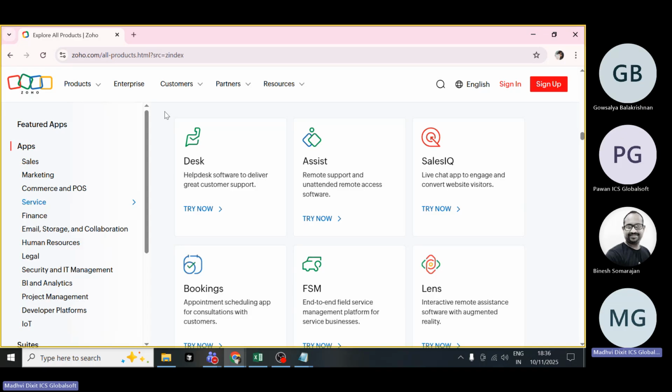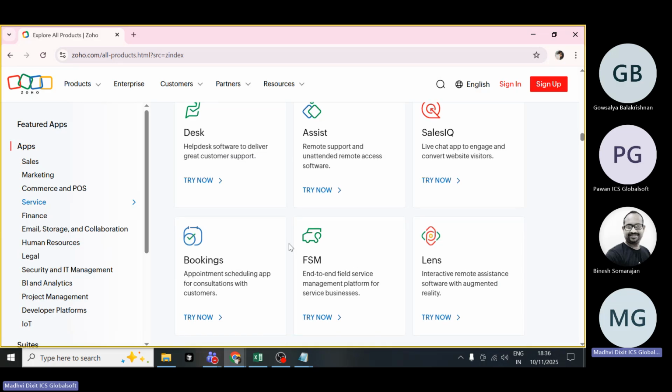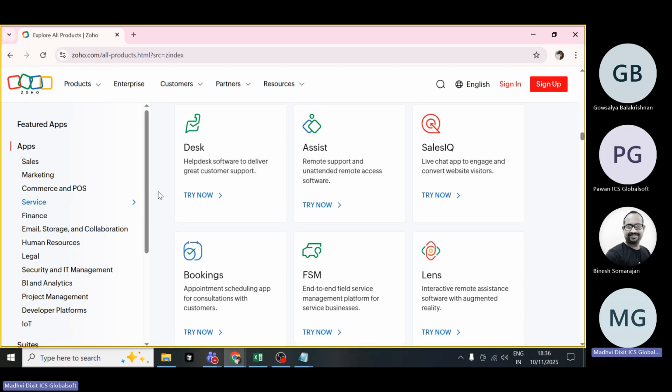If we have any issue inside laptops, we have something like AnyDesk. The same kind of AnyDesk system we can use; we provide remote support with Assist. There is Google Meet, and we have Zoho Meet, I'll come to that part also. So Assist is a kind of remote support: you can take access to another system and resolve the query. This also comes into the service part.